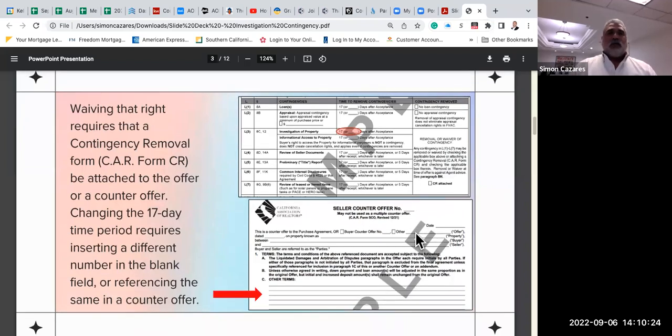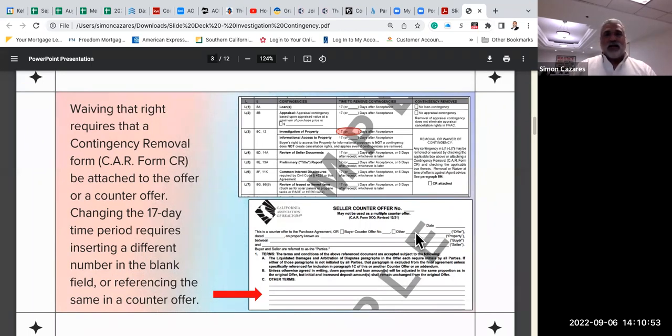Now let's talk about waiving, right? Waiving the right requires that a contingency removal form CR be attached to the offer. And here's where agents get a little sneaky, right? I want to make sure that you're proactive. If you're on the other side, the listing agent, getting an offer and they're releasing that as part of the condition, you want to make sure that you check all of the forms that there's a contingency removal, okay?